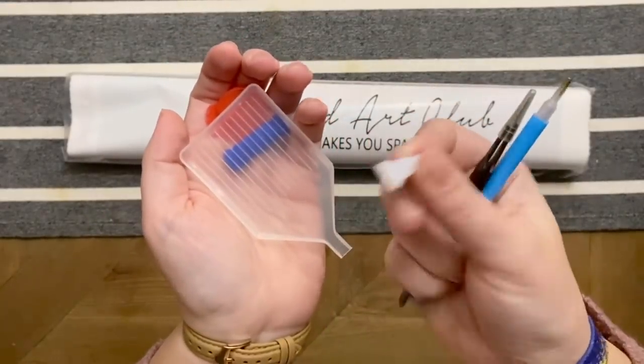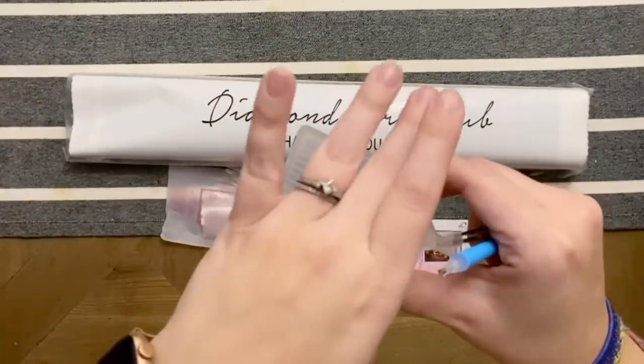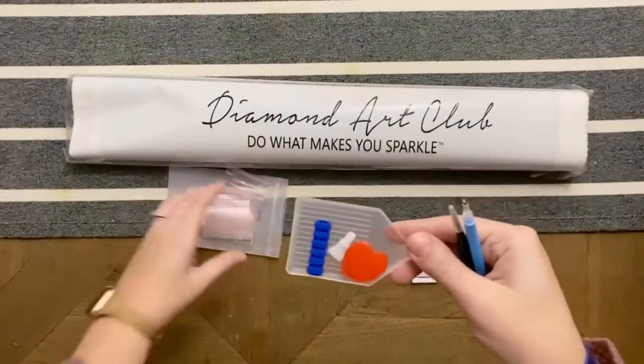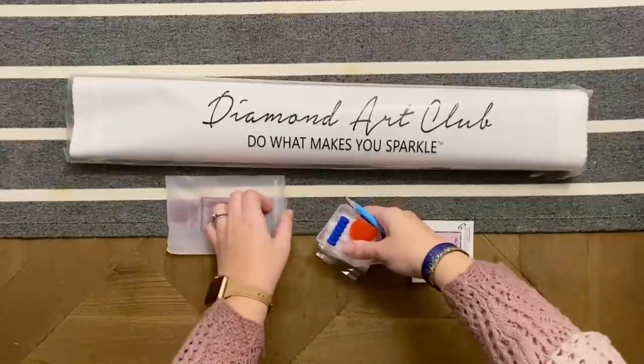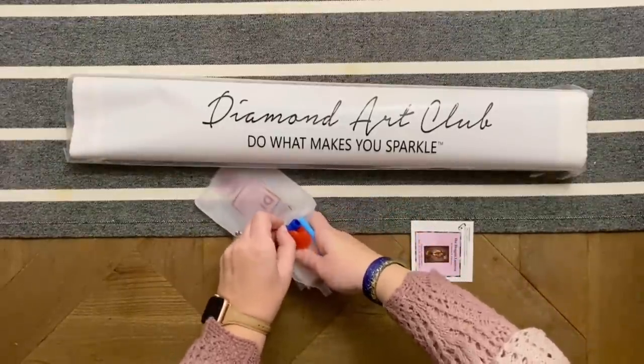There's also a thin plastic multi-placer, a plastic tray, and then a squishy for your pen and two plates of pink heart wax. This is a really nice quality wax. And again, this really is everything that you're going to need to do your diamond painting. So, let me just try to put this away.